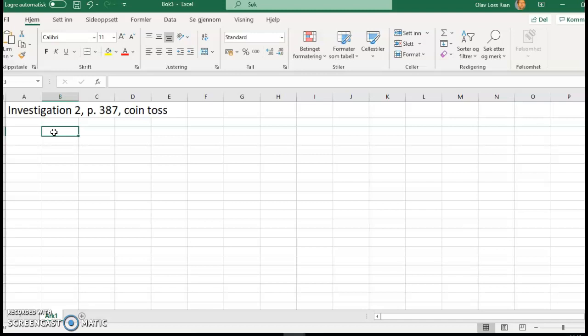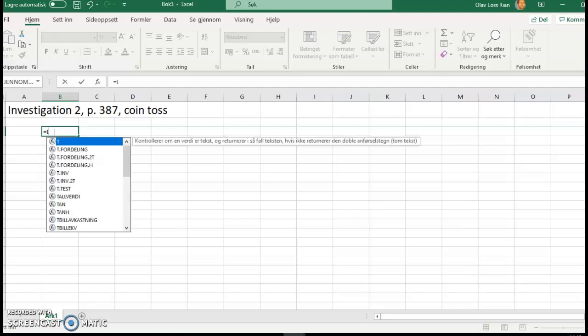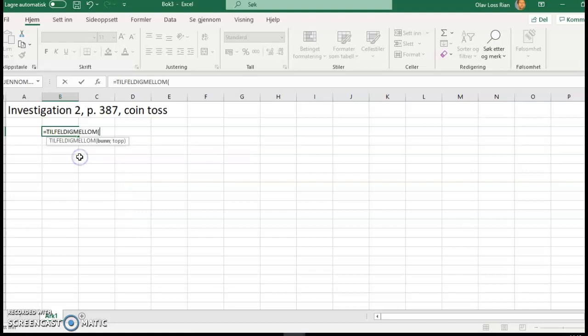So to do that, we could set up a formula that gives us a random number. And in Norwegian, it's going to be tilfeldig mellom. Now, in the English version of Excel, that's going to be random between.